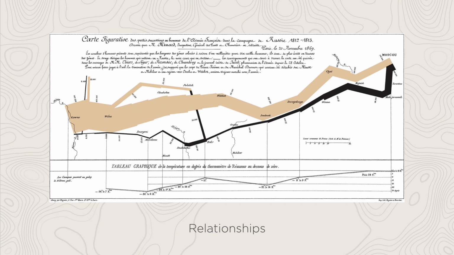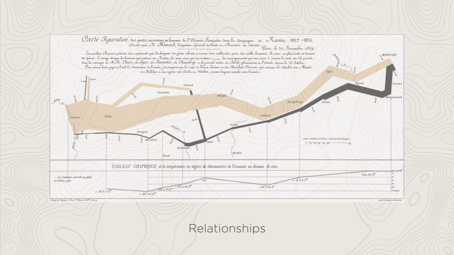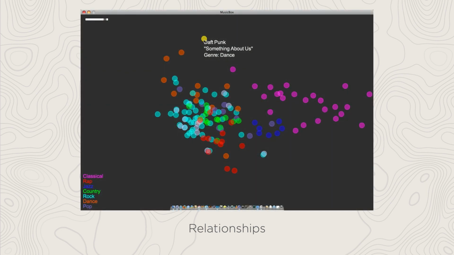Moving into contemporary ways of looking at things from an interface standpoint, this is an application called MusicBox. And what MusicBox did, the designer of this took thousands of songs and analyzed their data and graphed them in relationship to each other. So you can see here are different types of music, and then they're in relationship to each other from tempo, loudness, etc. And you can see right out of the gate certain clusters. So for instance, rock in the teal color is kind of all clustered around each other. They all share similar musical qualities. And on the right hand side is classical music, purple.